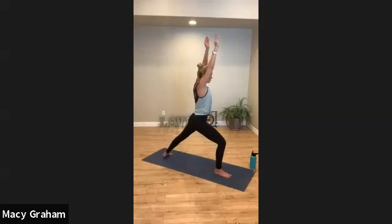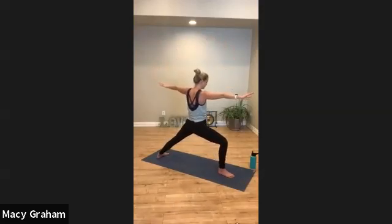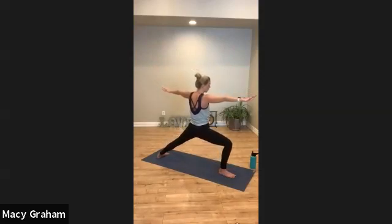Exhale, twist to the right this time. Inhale, reach up. Exhale, twist. Inhale, reach up. Exhale, warrior 2. Open the hips. Take a few pulses in the legs. Feel strong through your lower body.